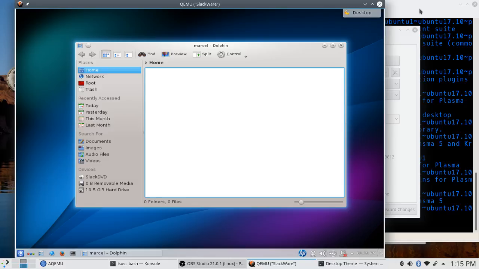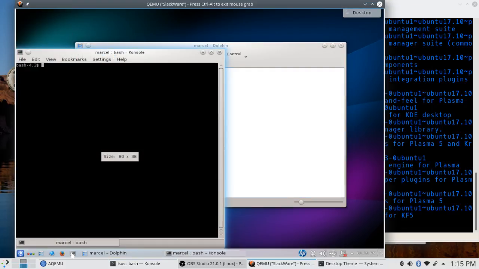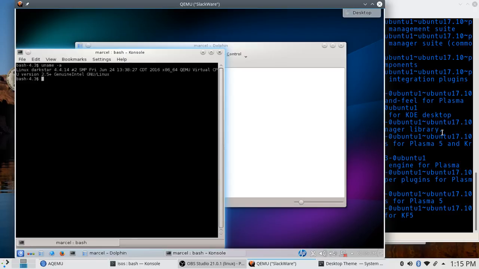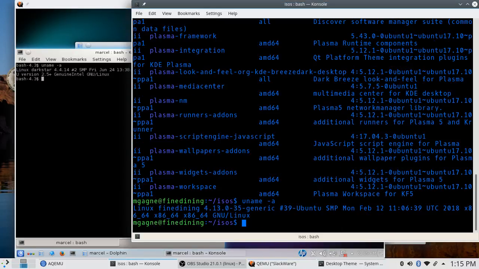Like I said, you can see that the version that's running on there is quite a bit different than the version that's here. I have a lot of the same tools, but again, Slackware, while it's continually maintained, while there is what you'd call an up-to-date version of it, it's not exactly 100% up-to-date. uname -a. Let's take a look here. And just for the fun of it, take a look: 4.4.14, that's the kernel that's there. uname -a, and the kernel that I'm running here is 4.13. So quite a bit later in terms of incarnations.